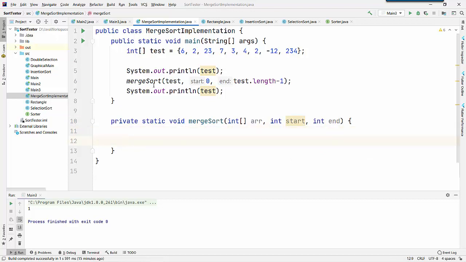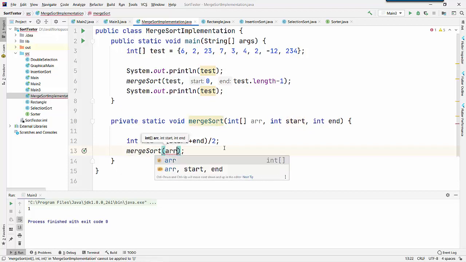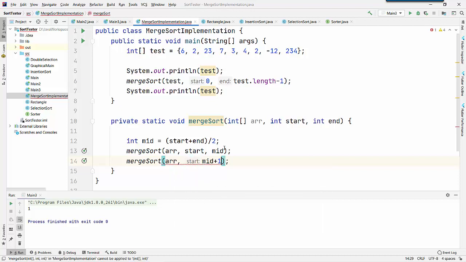What I'd said was we'll calculate the middle index. What I'm doing now actually contains a bug that only happens if your array is so large that these would overflow int. But let's not worry about that for the moment. Okay, so there's the middle index. Now let's run merge sort on the left half. So the left half would have the same starting value, but it would only go up to mid. And then the right half would start at the very next element, and it would go to the ending index.